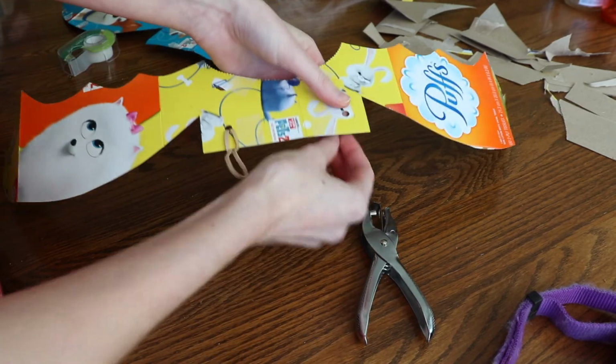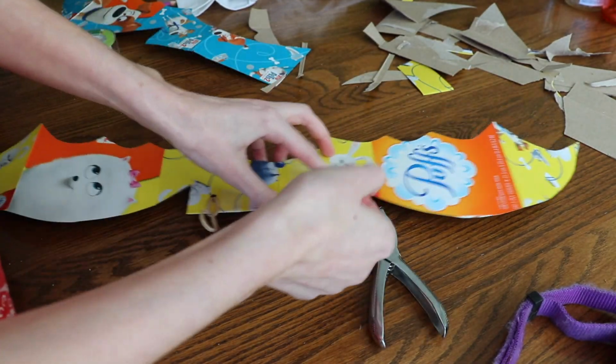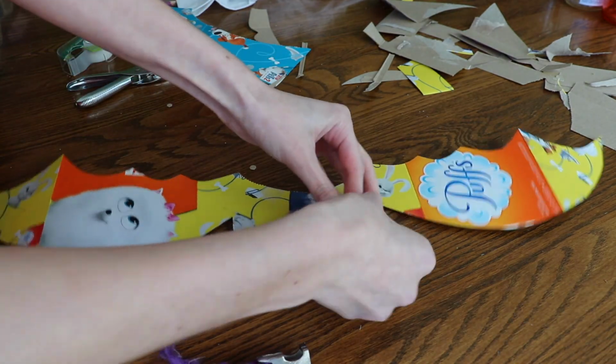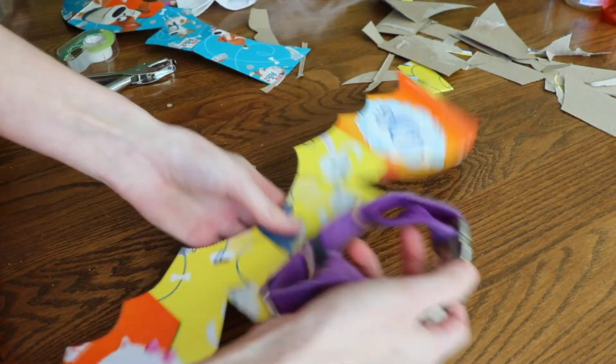So the way this one works is it goes on a collar and then it kind of balances on your pet's back. Now of course I don't want to have Secret Life of Pets bat wings, that just looks kind of dumb, so I'm going to take this outside and give it a coat of black spray paint after testing it to make sure it fits on my pet.